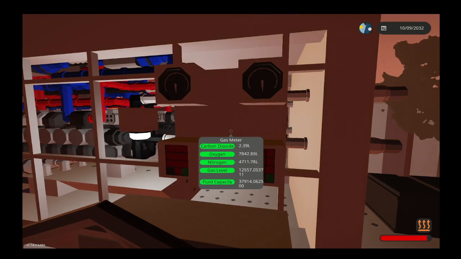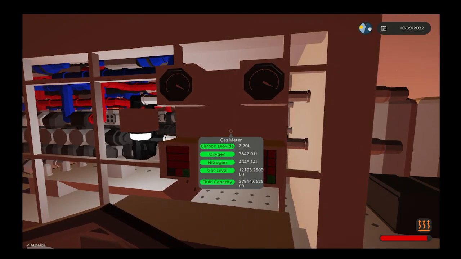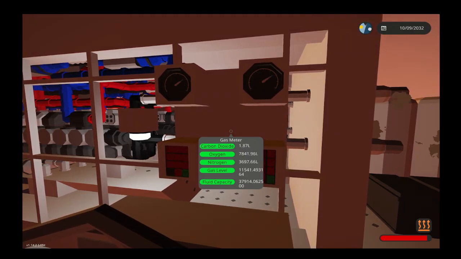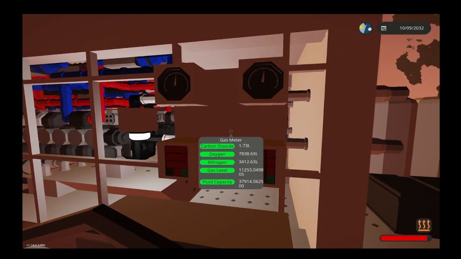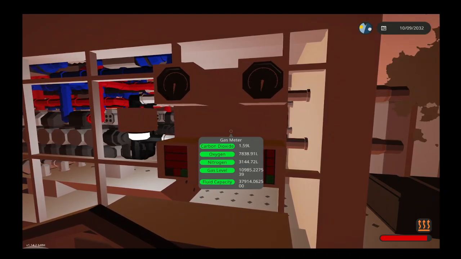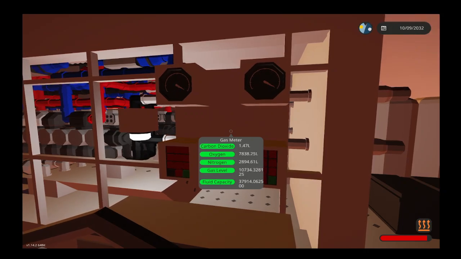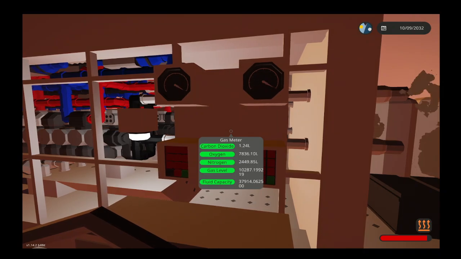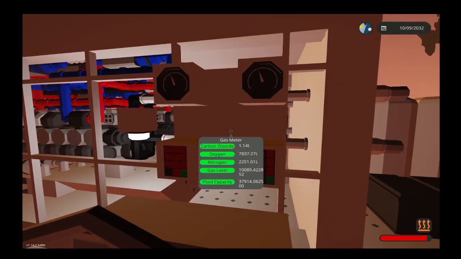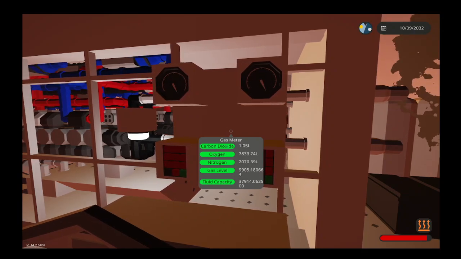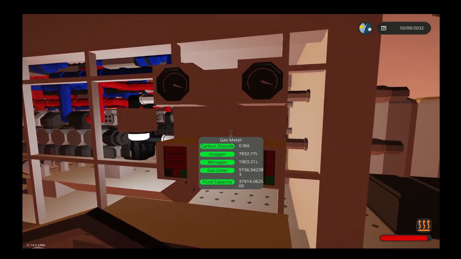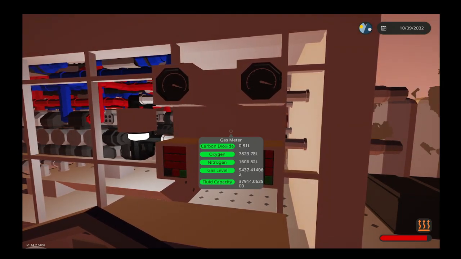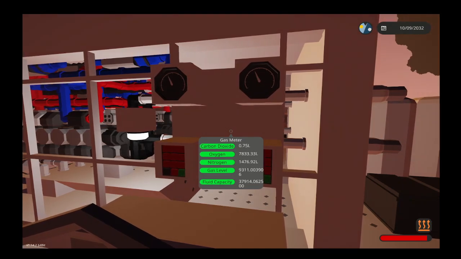And I think maybe this is where there's a bug somewhere, but you'll see that we'll run out of nitrogen and the engine will keep going. Alright, we're getting there. See, the oxygen is flat.